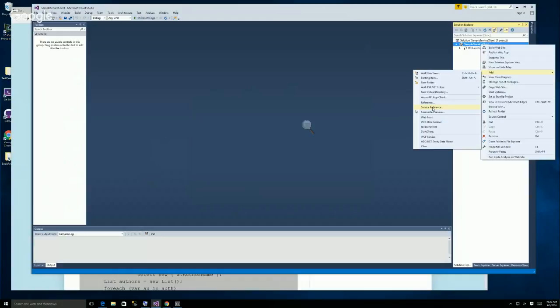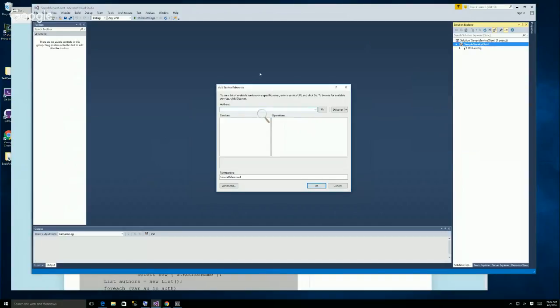We might do this a couple of times. Is it necessary to have it running to get that? Yes, it is. So we added a service. The menu options that you had on your screen, I'm not sure why it's not there.